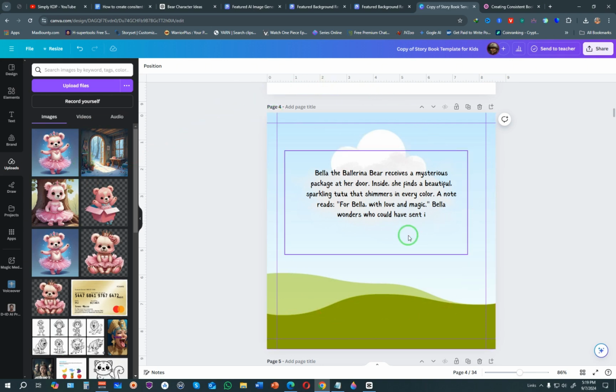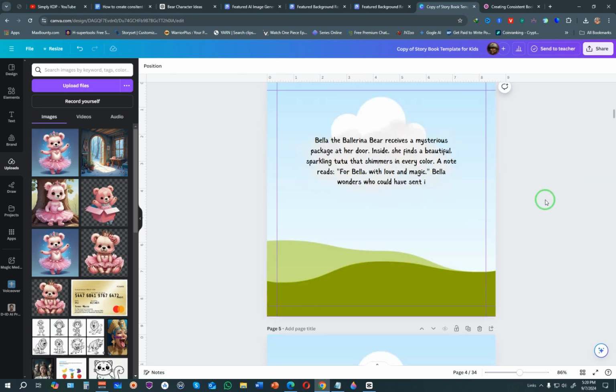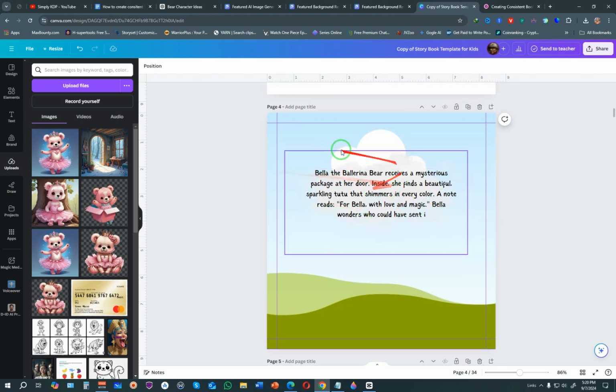Now what you have to understand is that the first part of the story, this is the story part, you just have a background here, a background image. This one you can even reuse every after one page. Now here you have a story. Let me just show you exactly what I mean.